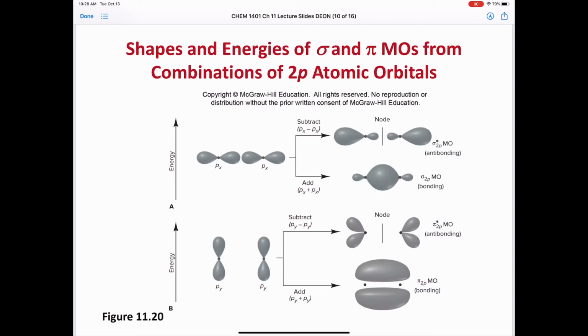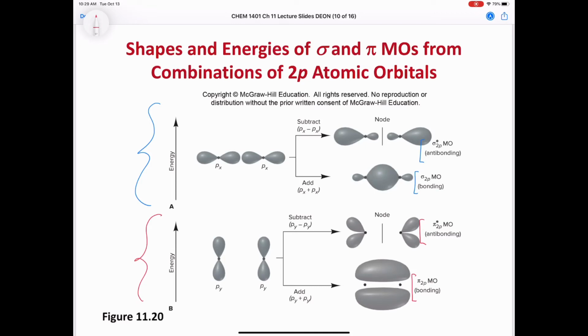In boron, the atomic 2p orbitals are occupied. Recall that p orbitals can overlap two different ways, which correspond to the two ways their wave functions can combine. They can either overlap end-to-end, which gives us the sigma 2p and the sigma star 2p, or they can overlap side to side, which gives us the pi 2p and the pi star 2p. Despite the different shapes, molecular orbitals derived from p orbitals are like those from s orbitals. Bonding molecular orbitals have most of the electron density between the nuclei, and antibonding molecular orbitals have most of it outside the internuclear region with a node between the two nuclei.